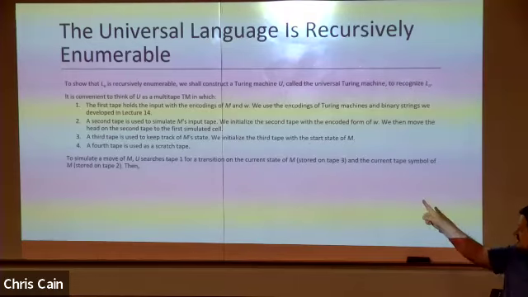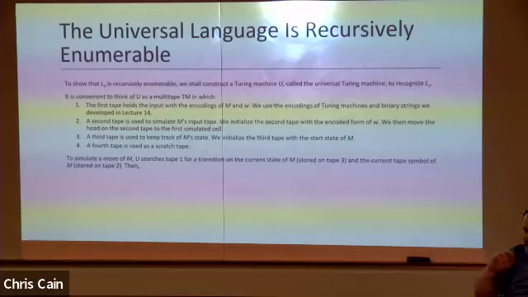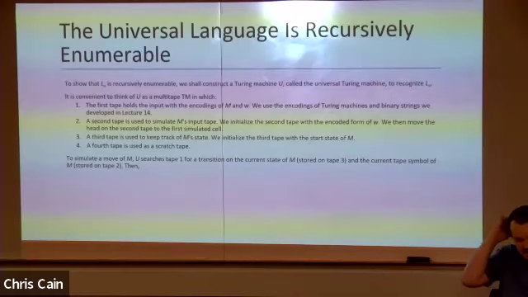So we look at the current state stored on tape 3. We look at tape 1, that is the definition that says, if the input is this, and the current state is this, then we make this transition and we write the result on the tape. So we search tape 1 for the transition at the current state. We look at the current state at tape 3, and we make a change to tape 2.